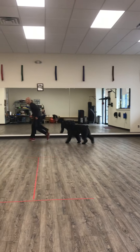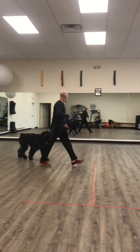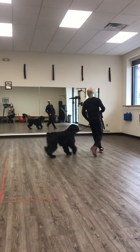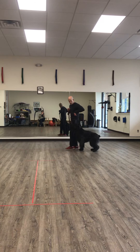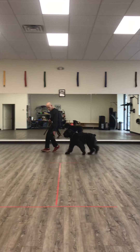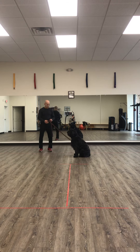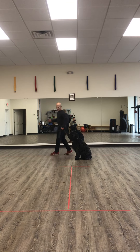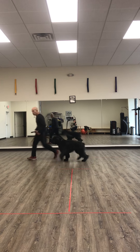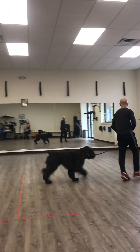If Finn's lagged behind, we want to coax him up. The hand signal for the heel is a tap on the leg. When I come to a stop, I want to take a little half backwards step to get the dog to sit. That should be an auto sit. So the hand signal for the heel is a tap on my leg when I'm walking. If I give him a heel command, almost at the tail end of the heel command is that praise — I want to praise him right away when he's doing the right thing.